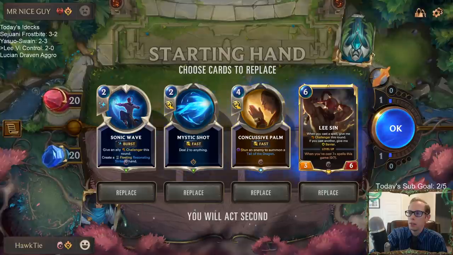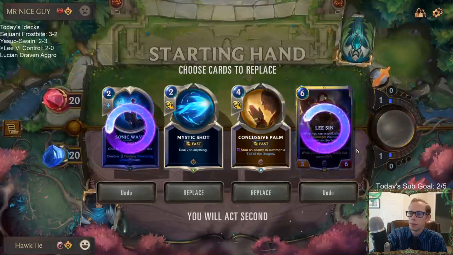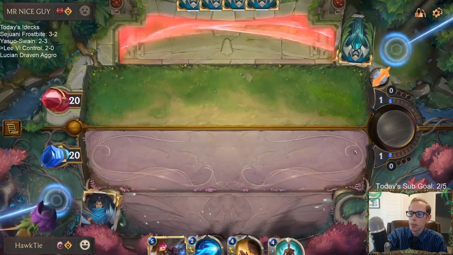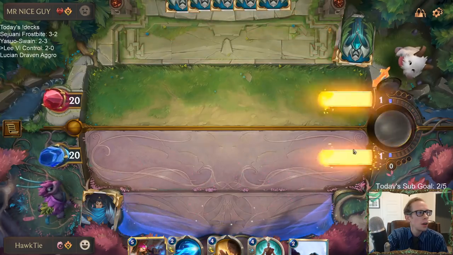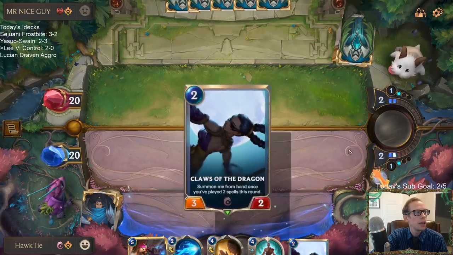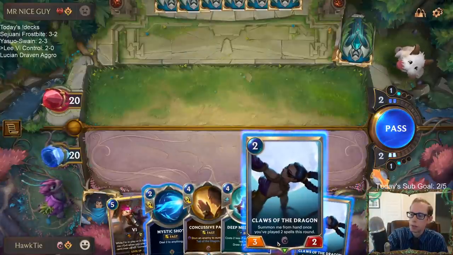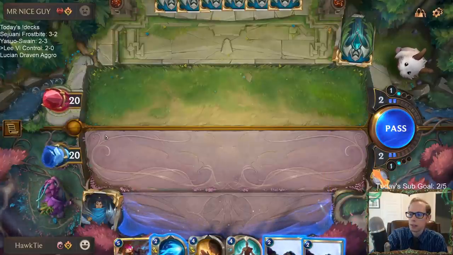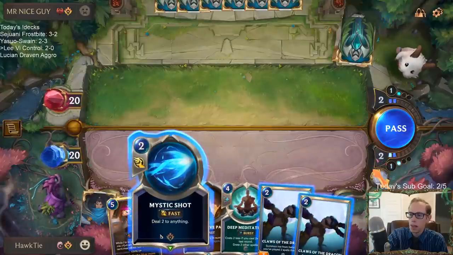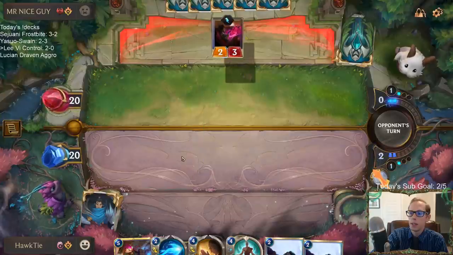Okay, what are we doing? Burn deck. I wonder if Concussive Palm is too slow to be keeping. Are we 1-1, not 2-0? Did I lose the first one? I feel like I lost the first one. But I had it written down as 1-0 and nobody said anything. Yeah, I'm playing Lee. Yep, Lee Sin and Vi together.